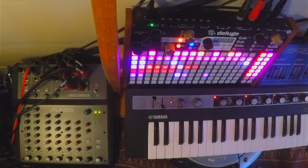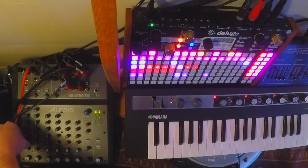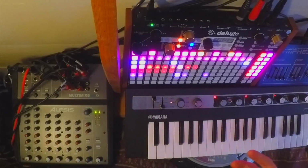And there you have it. We got some reverb on my voice. A quick and dirty way to use your effect pedal chain with an audio mixer. I hope this is helpful.